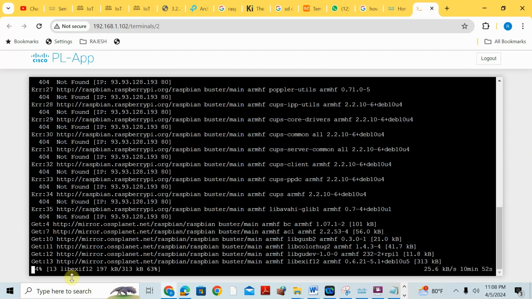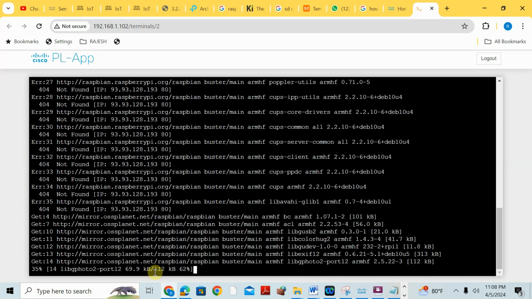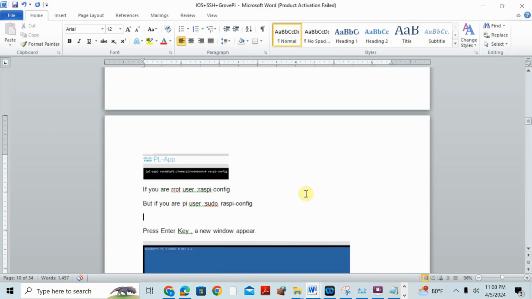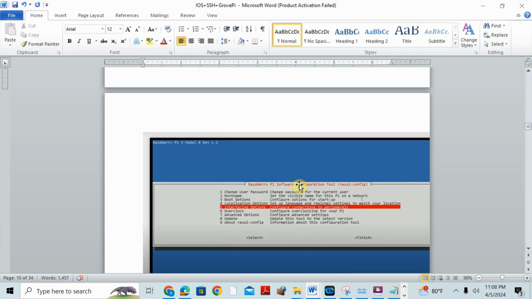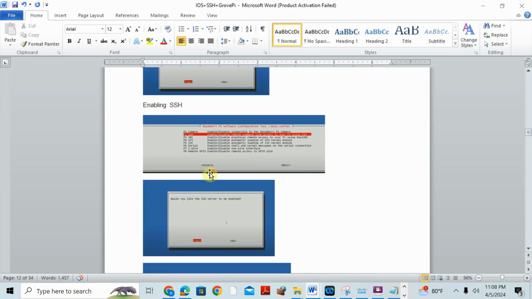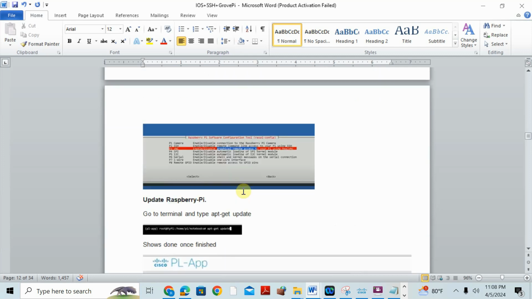So let's wait for this one to be installed. A few seconds. After that, all of the services we can easily install. The only thing is VNC needs to be installed with internet connectivity. Just wait a few seconds. At that time I'll show you picture by picture. So here, interface options: Pi camera enabled, SSH enabled, VNC and other features. Just click each feature and install.